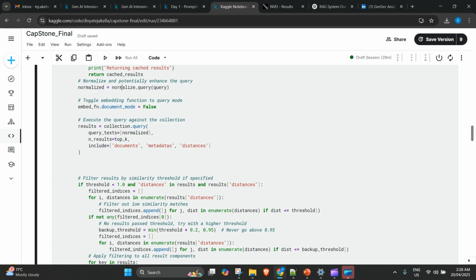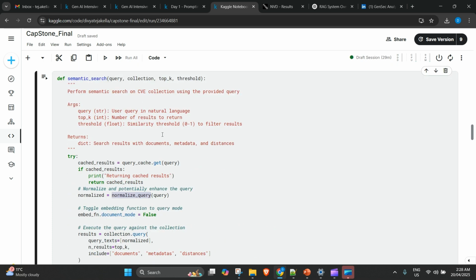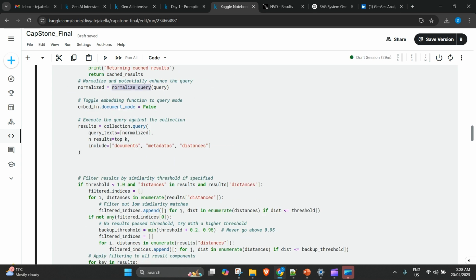Now, first we will normalize the query. The reason for normalizing is to make sure that semantic search works without any hiccups. And now, as this is not document creation mode, it is query mode, we will be setting this to false. And now we will be running the normalized query, and we will try to get the top 5 results. And we want to include documents, metadata, and distances as well.